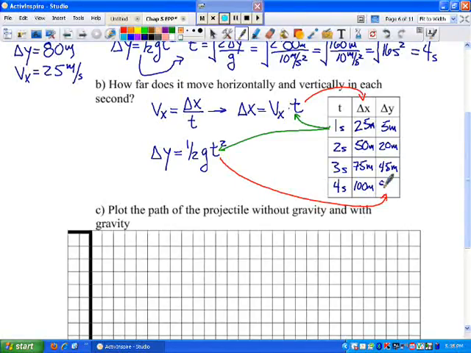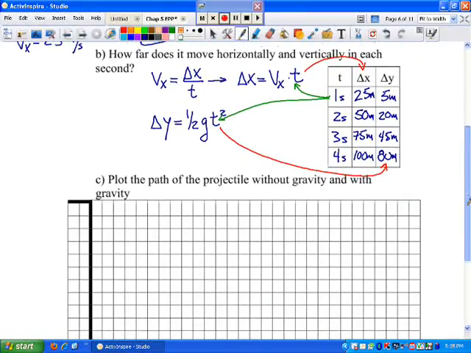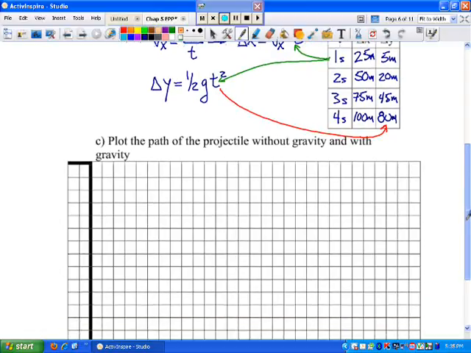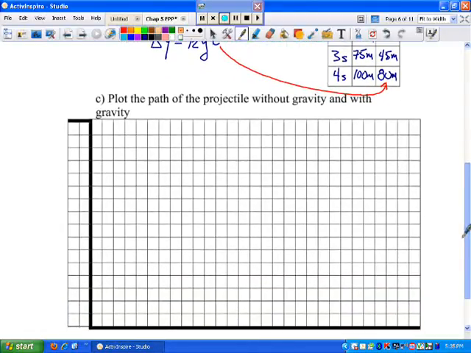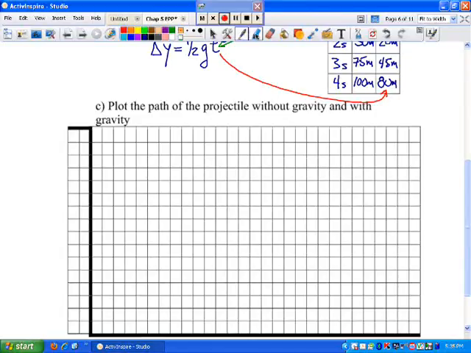By looking at our chart, we know that the scale on which our chart has been created is 1 block is equal to 5 meters. Now, we will use the red dots to show the path of a projectile without the use of gravity. Without having gravity, our projectile would never fall towards the ground, so it would just travel in a straight line, covering 25 meters in every second.